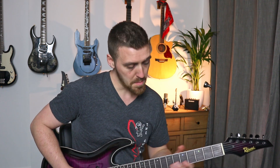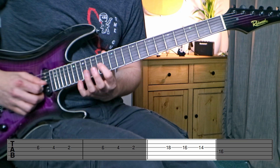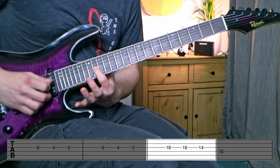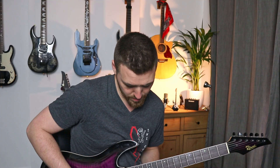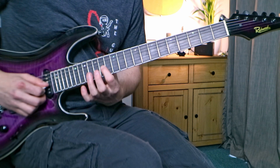Now, as I said earlier, this is all about going up and down the neck. So what we're going to do now is jump up a whole octave. We're going to stay on the third string but come up a whole 12 frets, which means we're going to start all the way up here on the 18th fret. So we're going to go 18, 16, 14 — doing the exact same pattern we did down here, but this time just once. So third string, 18th fret, third finger; 16th fret, first finger; and then back to the 14th fret. If you're fairly new to guitar, just notice that the fret normally with two dots marking it is our 12th fret, so we can count up from there quicker — 12, next dot is 15, next dot is 17. So we're working around these dots.